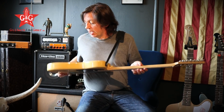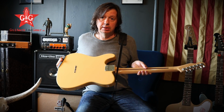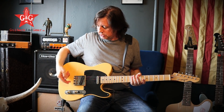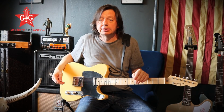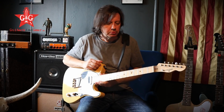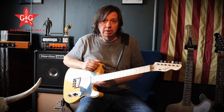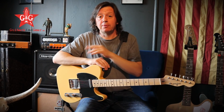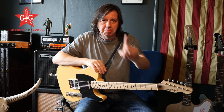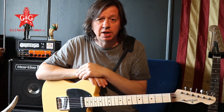Yeah, what else? We have the string through, of course, like the old ones did. Some Telecasters have the strings just from the back of the bridge, and this one is through the body. Yeah, plays great, looks amazing. In my opinion, you have that little bit of Keith Richards vibe in your house. So check it out. If you have the chance, go to your local store, ask for Maybach, and if they have one, you're lucky. But now the question is, how does it sound?